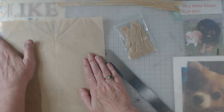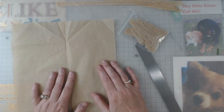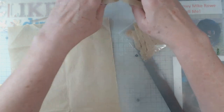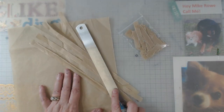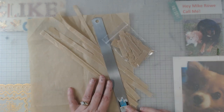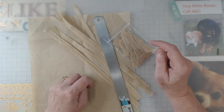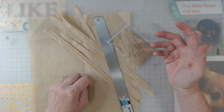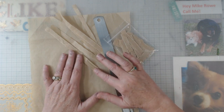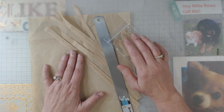So get yourself some beigey, not-quite-brown tissue paper — it can have folds, bumps, and tears on it, that's okay. You're going to cut it into strips using a steel ruler, then tear it down even farther. For glue, I just use art glitter glue but I rub it on so there are no clumps — it's smooth. Since this paper is transparent it will show any streaks, so smooth application matters.